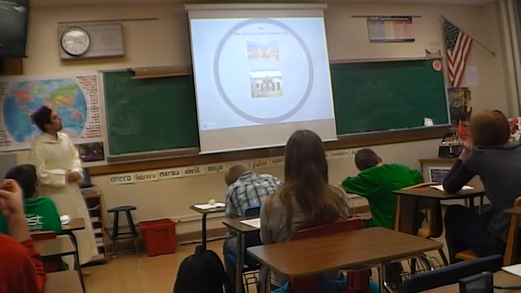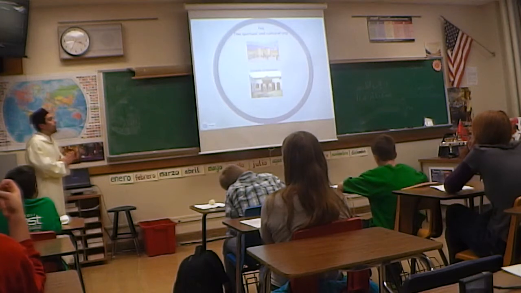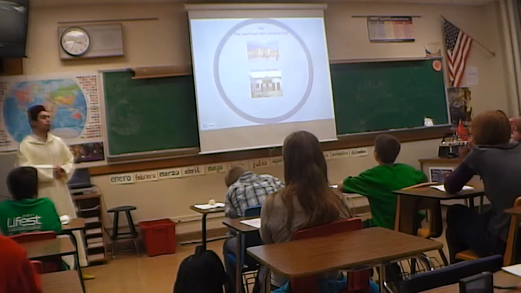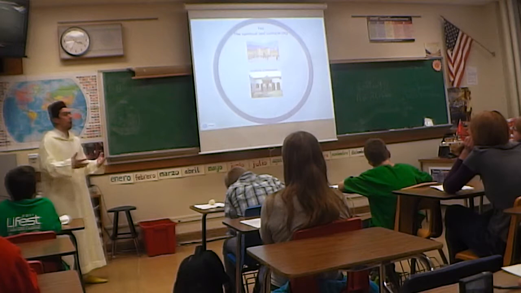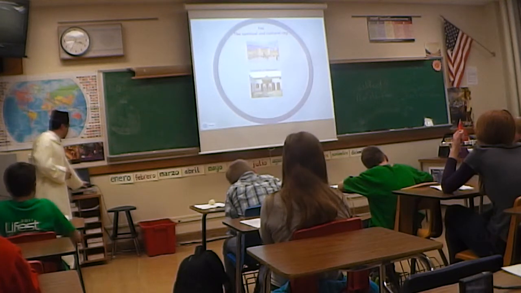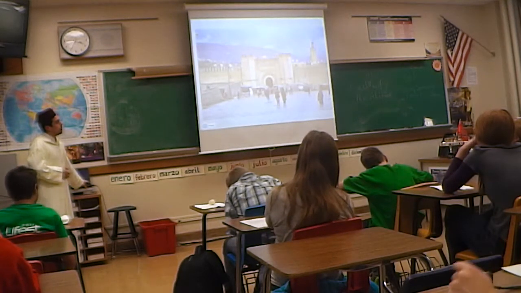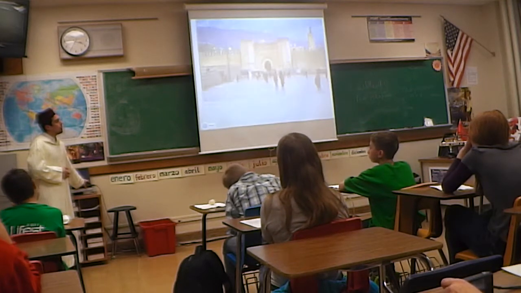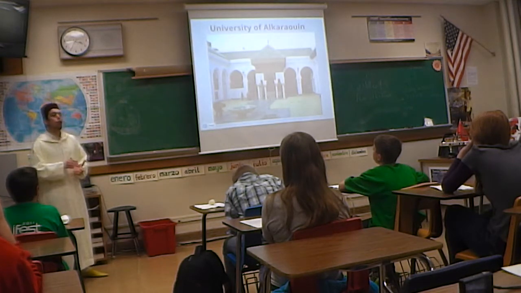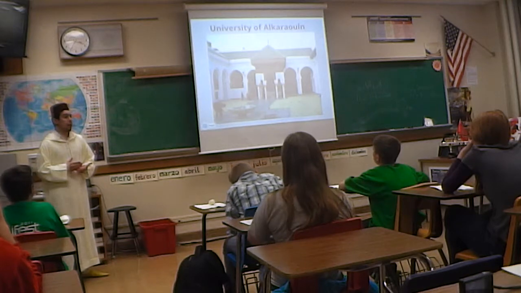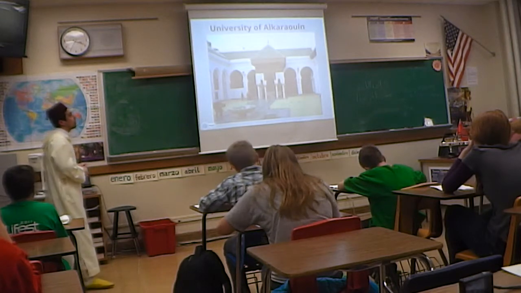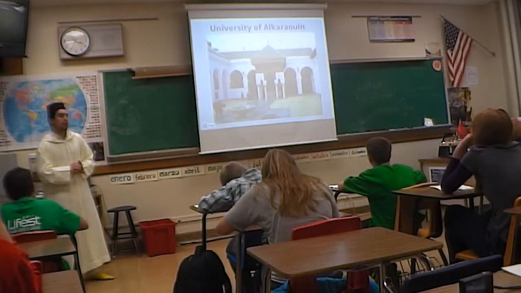So another city is called Fes. It's called the spiritual and cultural city because it's the place for many schools and universities. It's known for studies and old schools and so on. This is a picture from that city. And this city has a university called the University of Al-Qarawiyyin, which is the oldest university in the world. This is the oldest university in the world.